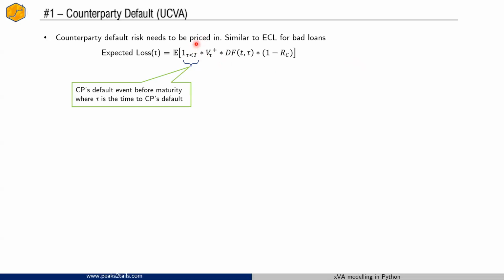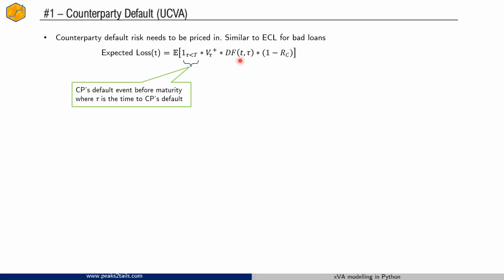So we have an indicator function. This follows a Bernoulli distribution, obviously. It takes value 1 or 0, right? Only if this happens, we have a loss. How much loss? Well, if the default happens at tau, what is your positive exposure at that point? Remember, you only lose if you have a positive exposure. If you have a negative exposure, you don't lose. Actually, you owe money to the defaulting counterparty. What is your positive exposure at the time when the counterparty is defaulting?